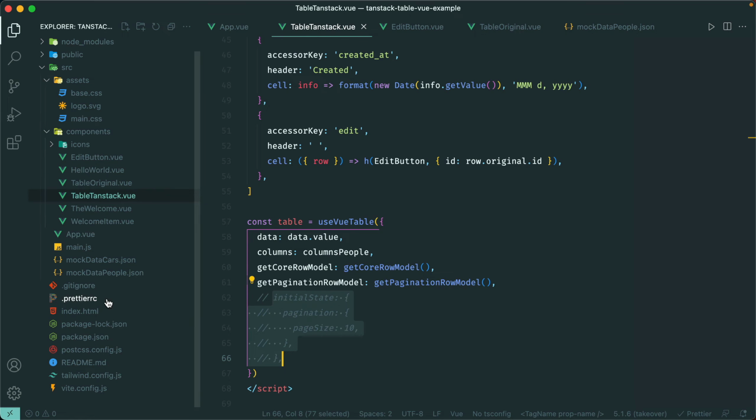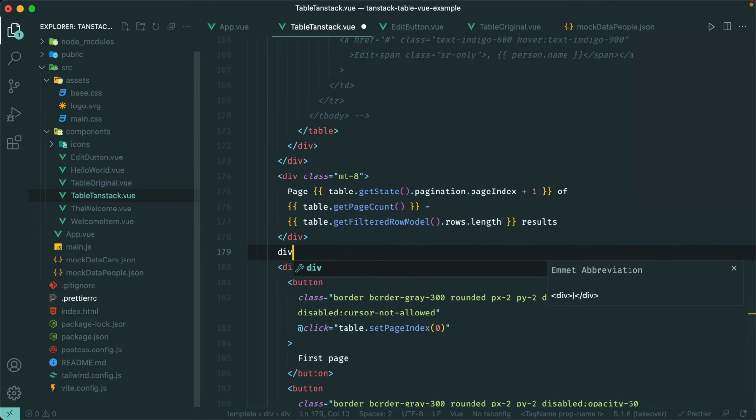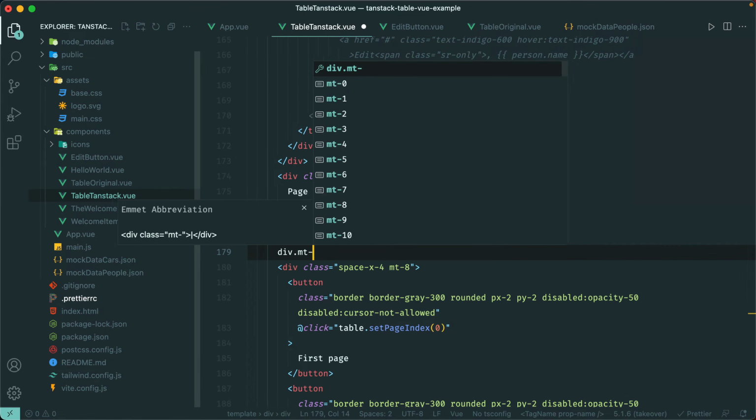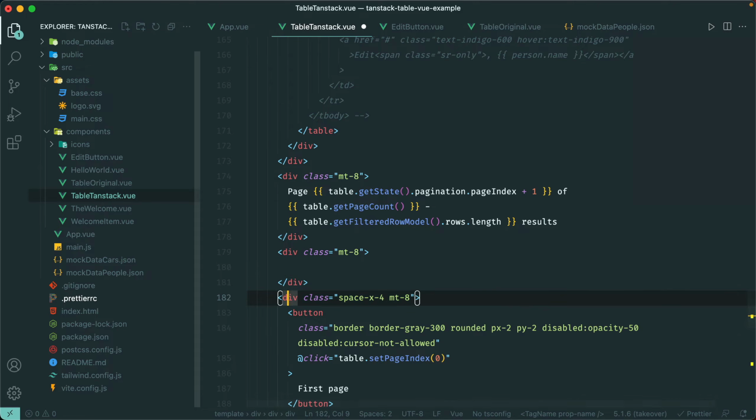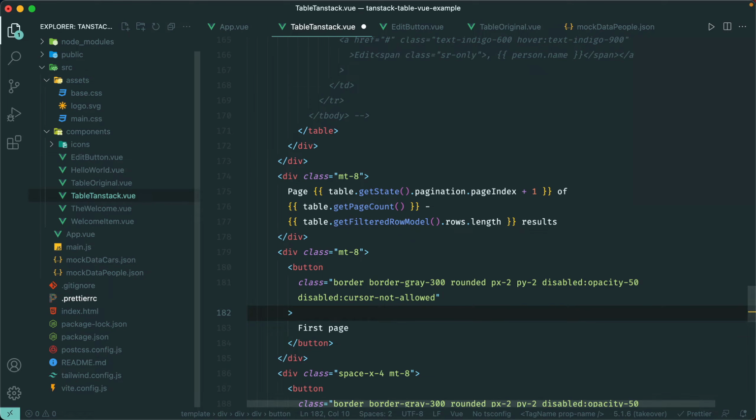Okay. And let's go back to our buttons here. And let me show you how to do it programmatically. So again, we'll add another div here, MT8. And let me just grab one of these buttons here. Grab this one, paste that one in. Let's remove the click handler for now. And let's say page size 5. Let's make a few of these.